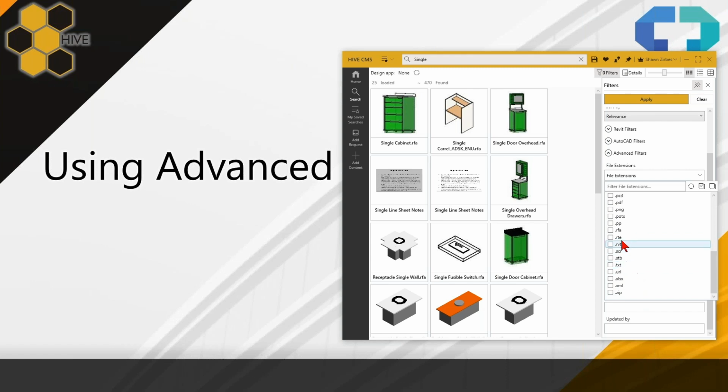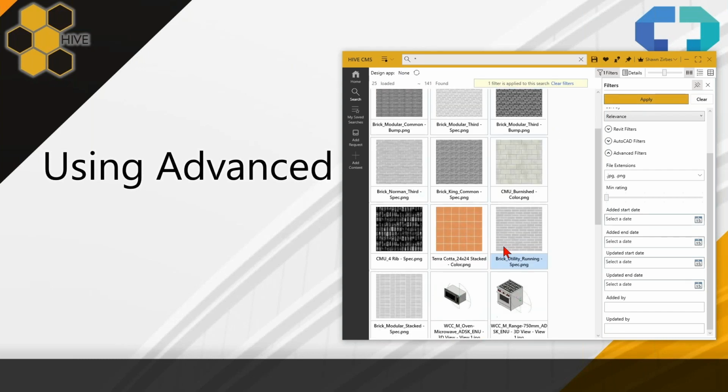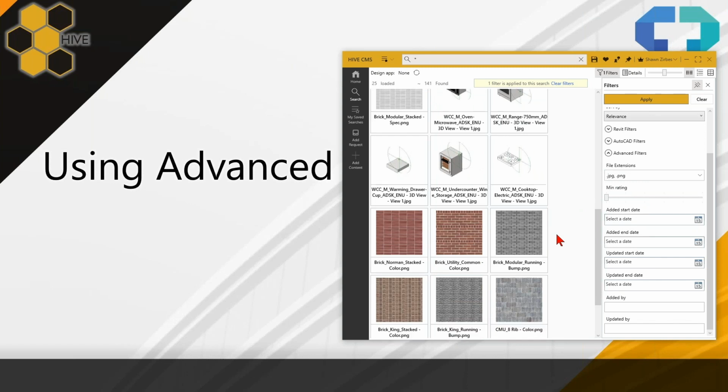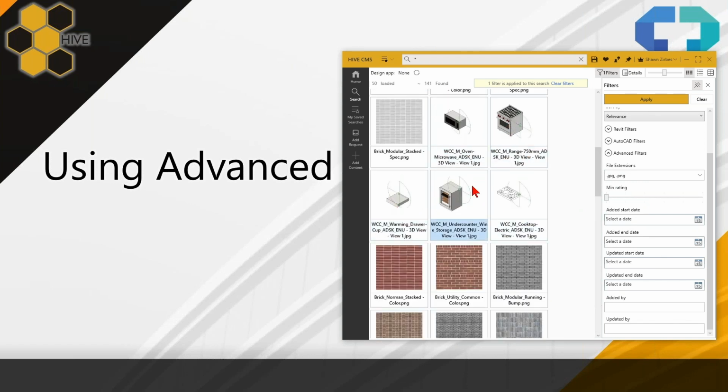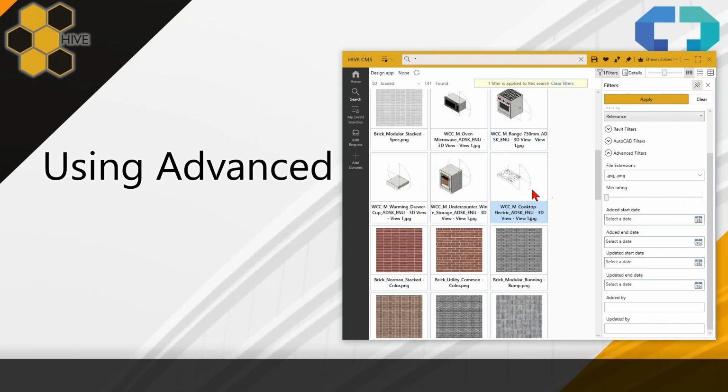So perhaps I do things like .pat files for the patterns. Maybe I include in that JPEGs or PNG files. Up to you. You can certainly check those types of things. And maybe bitmaps, here I don't have any BMPs. Okay, so if I reapply this, let's get rid of this search here and just search asterisk in this case. If I reapply this, I'm going to start getting back those types of items exclusively. Apparently somebody had preview images that they processed into my library in addition to the actual assets, interestingly enough.